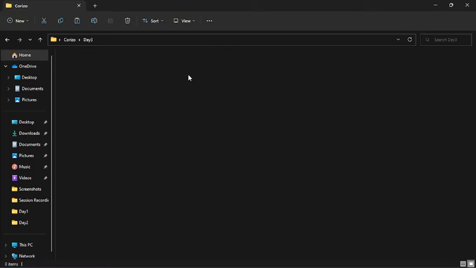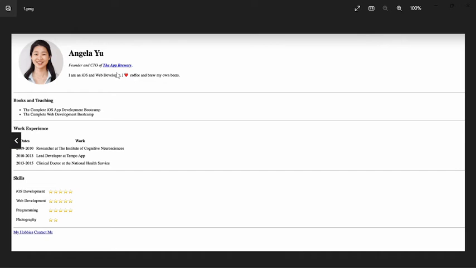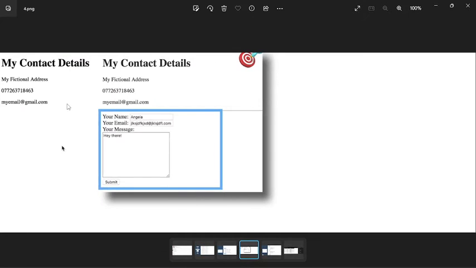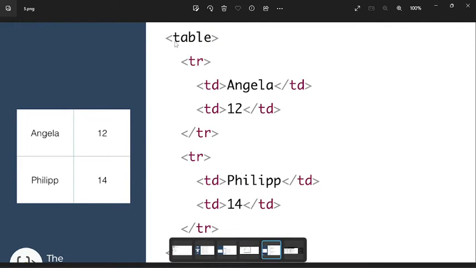In this session we were developing this website. In order to bring this text towards the side, which tag have we used? We have used table. Inside table we have table rows. Inside table row we have table data. If we give 2 rows we get 2 rows, if we give 3 rows we get 3 rows. Inside table row I have given the first element of table data, Angela, so it has replicated the first one.